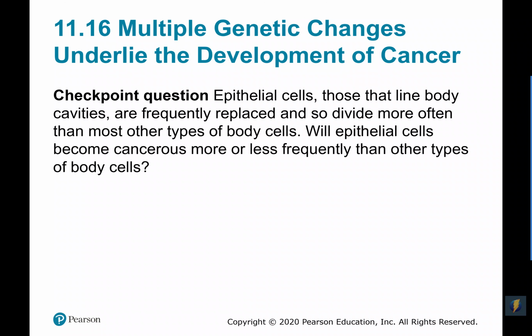If you said epithelial cells would be more likely to develop cancer, then you would be correct. Every time we go through DNA replication is a chance for a mutation to occur. And so epithelial cells, which go through DNA replication a lot because they go through mitosis a lot, have lots and lots of opportunities for mutations to occur. And if mutations occur, sometimes they can lead to cancer. Not always, but sometimes they can lead to the development of cancer.